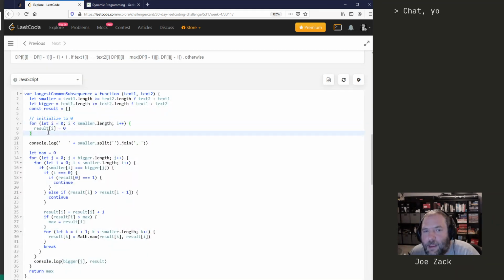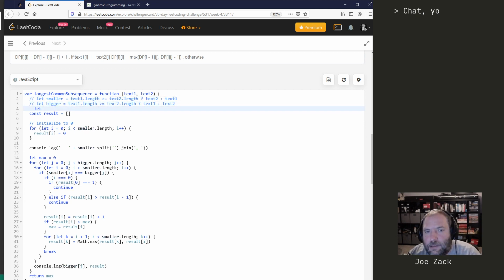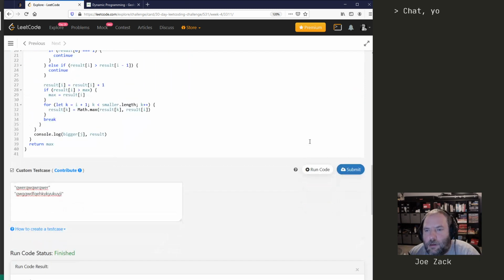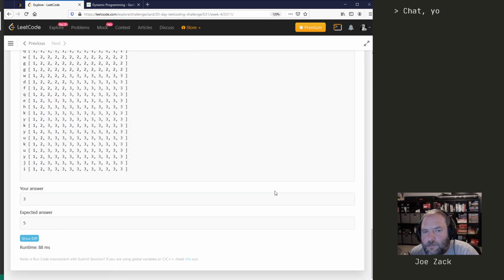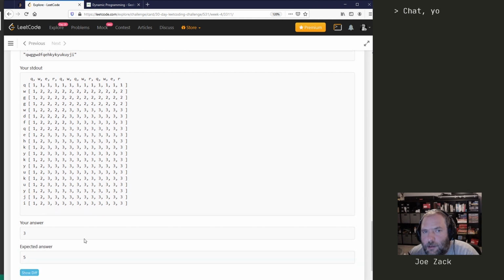Man. We can try that. Let smaller equals text 1. Let bigger equals text 2. So we may end up allocating more memory than needed here. Okay. Still got the wrong answer.